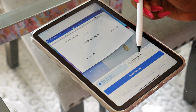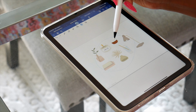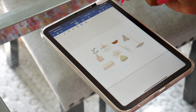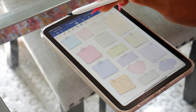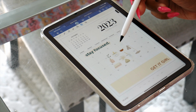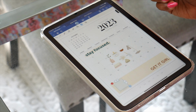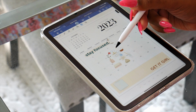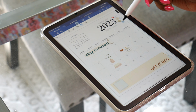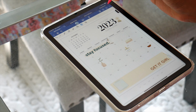So I was able to draw a rectangle, and then I just fit it to the size of that whole area down below. And then I also copied and pasted so I could essentially darken that area, because it's a transparent type of color. If you want it to appear darker, you just need to copy and paste. And so that's what I did. I will move around some things as we move through the video, so this isn't the final look, but this is kind of what we're working with.